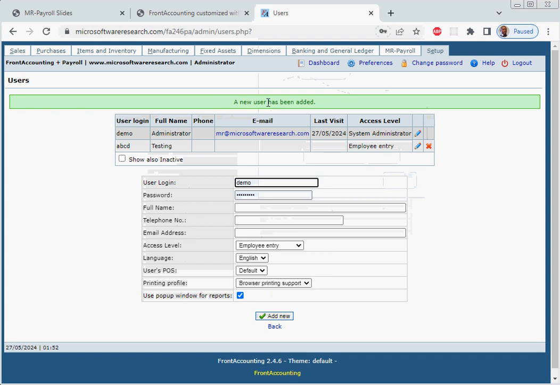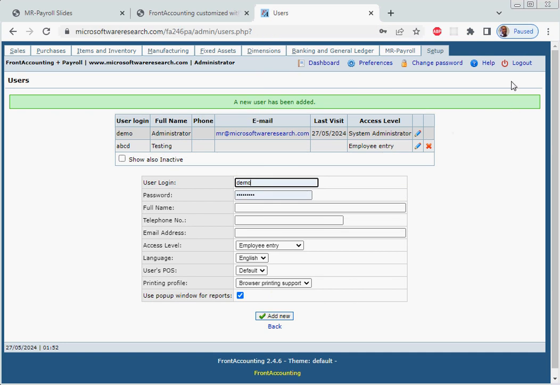So a new user has been added. You see the new user here. User login ABCD, full name, testing. Access level, employee entry. So this new user will only be able to enter employee records.